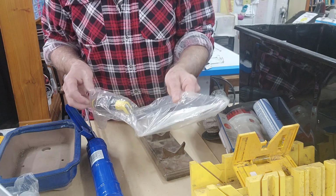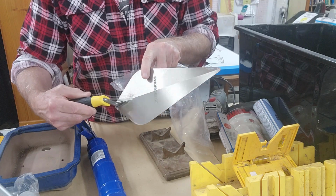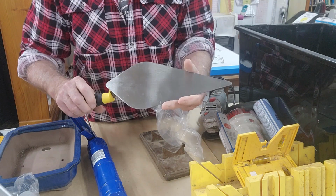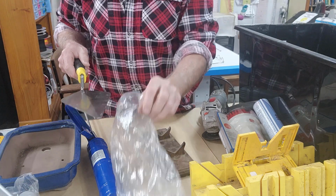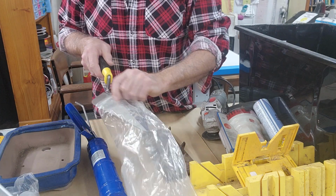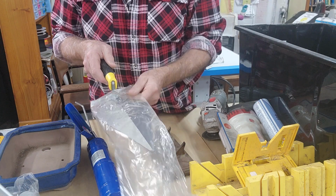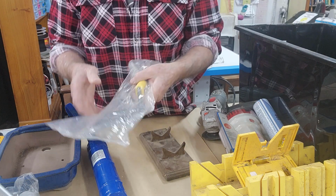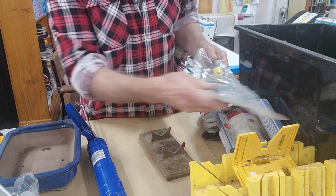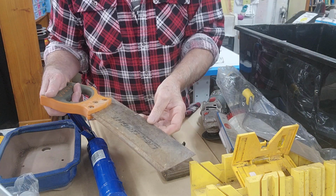Here we have a concrete trowel. Work Zone was an LD brand, so it's a fairly cheap quality one most likely, although some LD stuff's not too bad, but most of the tools are pretty cheap. But even so, that's new and unused. I think I could probably nearly put $10 on that. In fact, it's probably sold in LD on special cheaper than that, but I'd reckon I'd get 10. If not, 5.